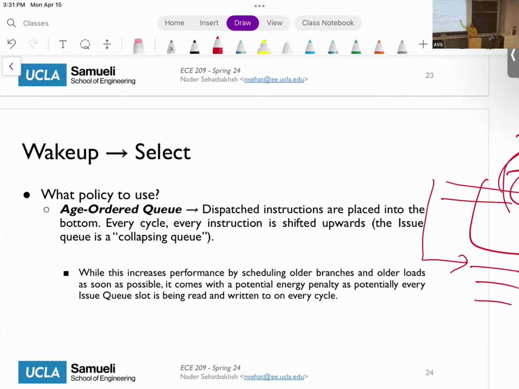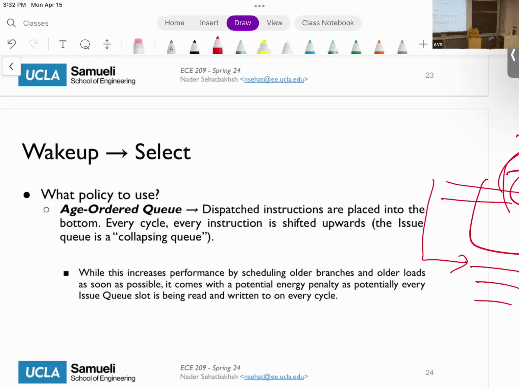The problem with this is that it's very expensive in terms of power, because you essentially need to shift everything one cycle up every time we do this, and this is hard. Or otherwise, if you want to have some form of a pointer or the PC or some age, then you also need to keep track of that counter and you need to check that counter. All those things require time, require power. So it's not trivial to do those things.